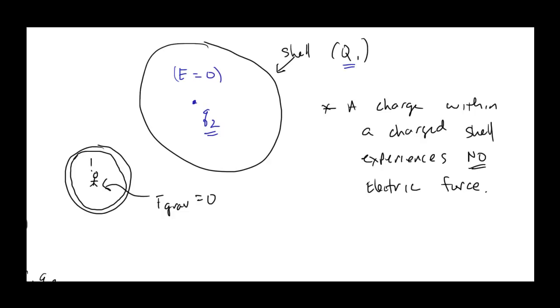It turns out it's the exact same mathematical argument for why there is 0 force. So inside here, F electric is 0, which maybe would be surprising to you, perhaps surprising to the little point charge here. So those are two points of interest that are going to be useful to us as we start to do some calculations using Coulomb's law. That's a brief overview of electric charge. We'll do some practice problems in class.